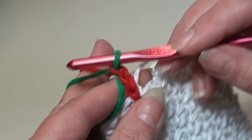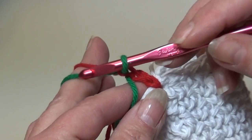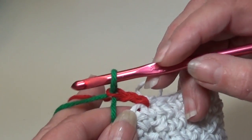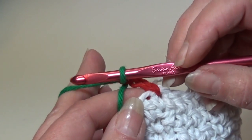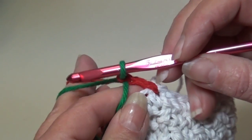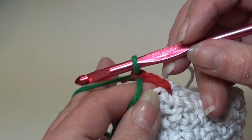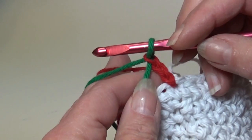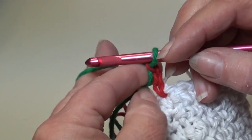But you're still holding both strands of yarn in your hand. So now we're going to work our next color, which is green, and we're working 1 double crochet in each stitch around, and we're going to alternate our colors as we go, and we're going to change colors before we pull the last loop through of each stitch.